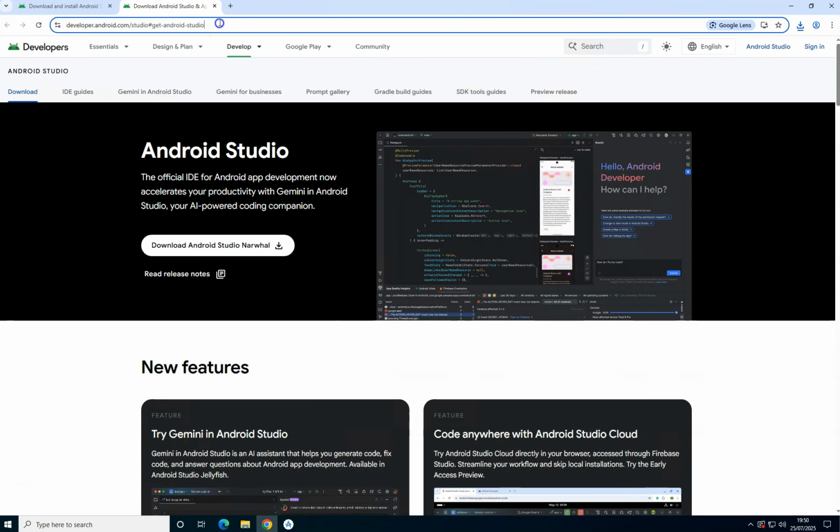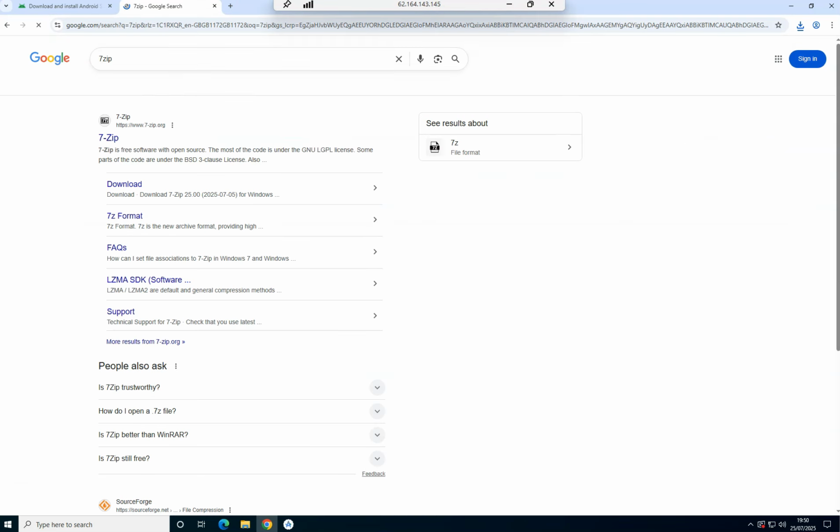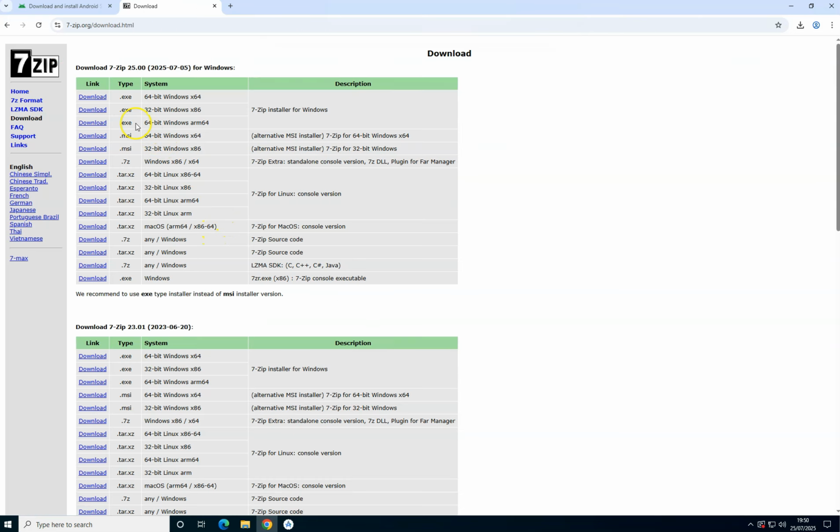While this is happening, the next thing that we need is a zip extractor and archiver tool. In this case, I'm going to use 7-zip. If you prefer the Windows default one, you can use that, it's not an issue, or you can use something else that you already have. So I'm going to use this, and I need this tool to archive files or unarchive files, it depends on the case.